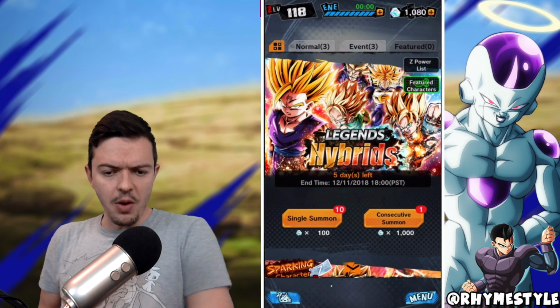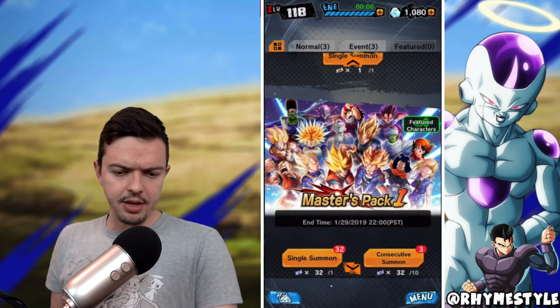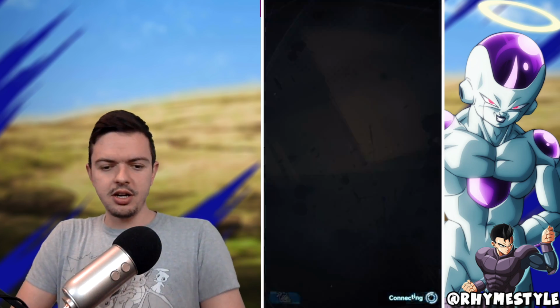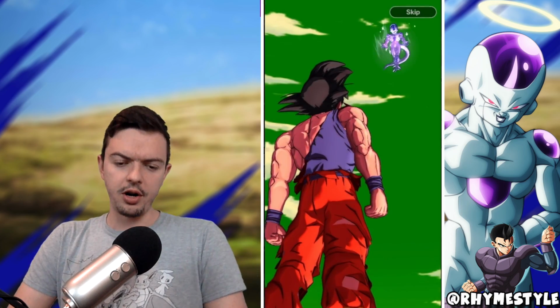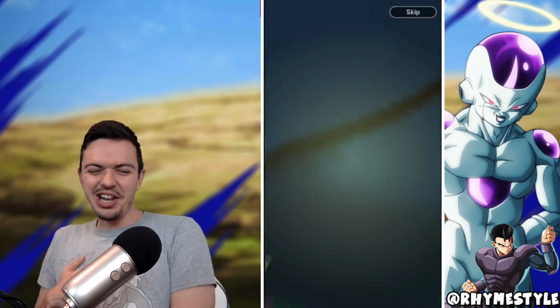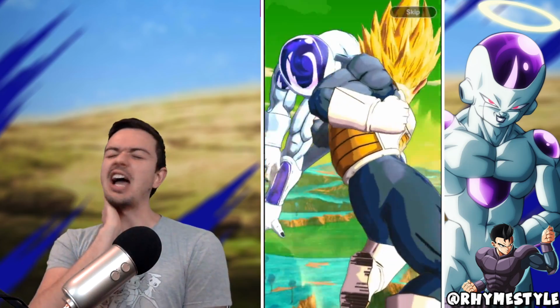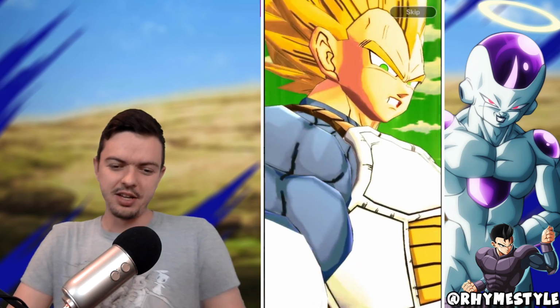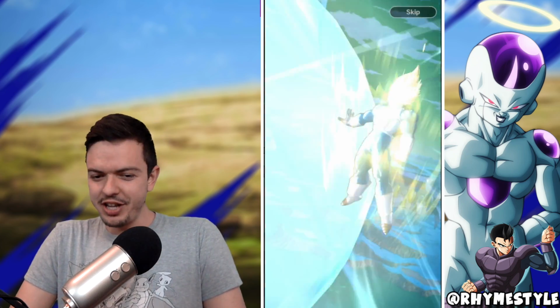All right, we're done with the tickets. So now we can hop in, right? Yeah, we got one more. And then we're going to hop in and do the guaranteed sparking. Oh, this is the other guaranteed sparking, isn't it? Oh, I love that! When you see him pop it, like, Kakarot, I got this! It's just so epic. This is probably one of my favorite animations in the game. I rarely see it, but when you see it, it's dope.